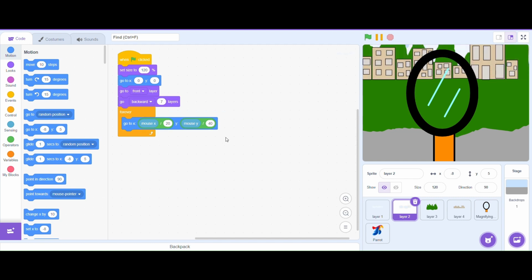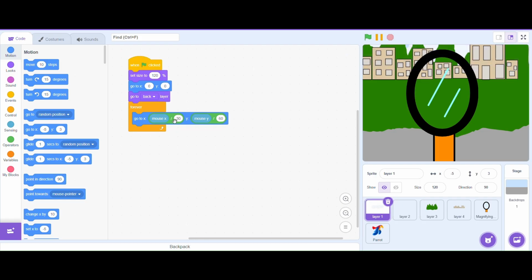For layer 2, we are sending the layer 2 sprite to the frontmost layer, and then from there we are making it go back by only 7 layers. After that, we are saying mouse X will be divided by 20 and mouse Y will be divided by 40, which is lesser than the numbers that we have provided for layer 1.